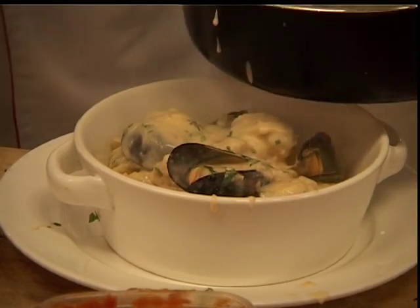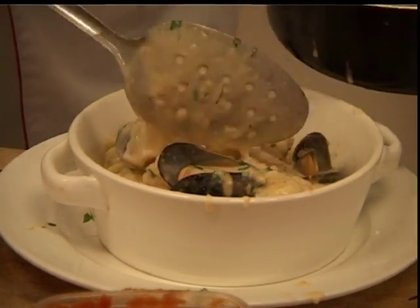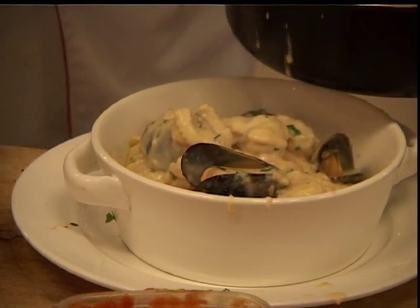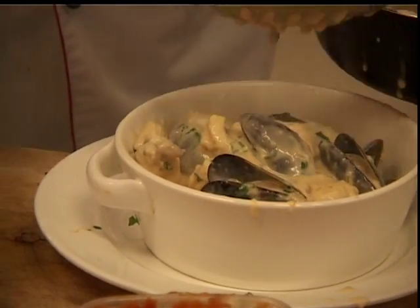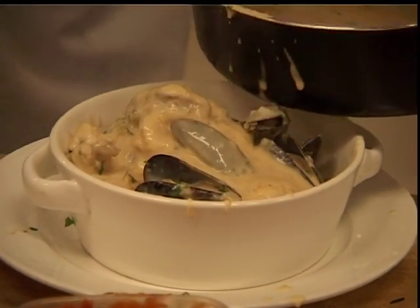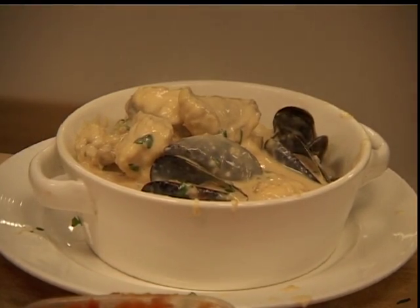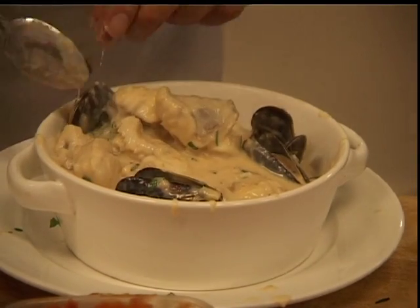Now, this sauce, as well as that, you can always keep it for the next day and just cook a wee bit, poach a wee bit of fish in this sauce as well. And you're all more than welcome to try this sauce. I'm just getting all the fish out there so you can all have a bit. And just have a wee look at it now. I just want to make it pretty.